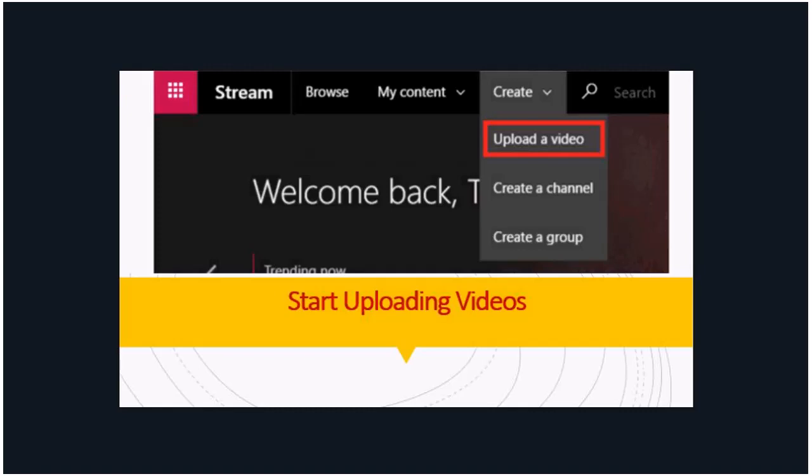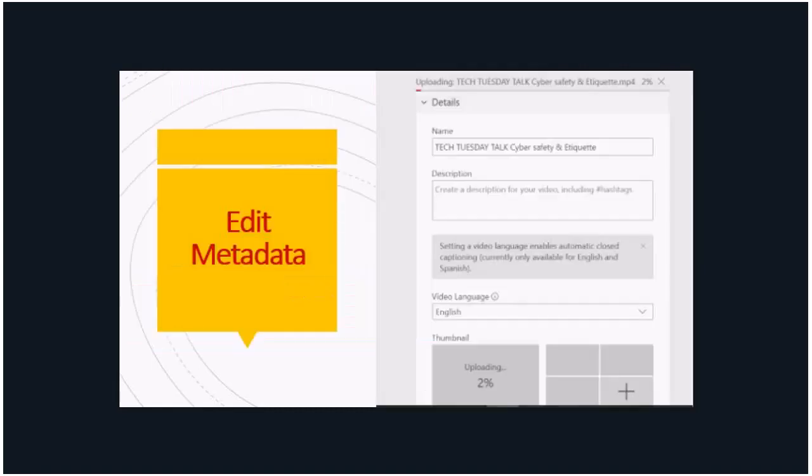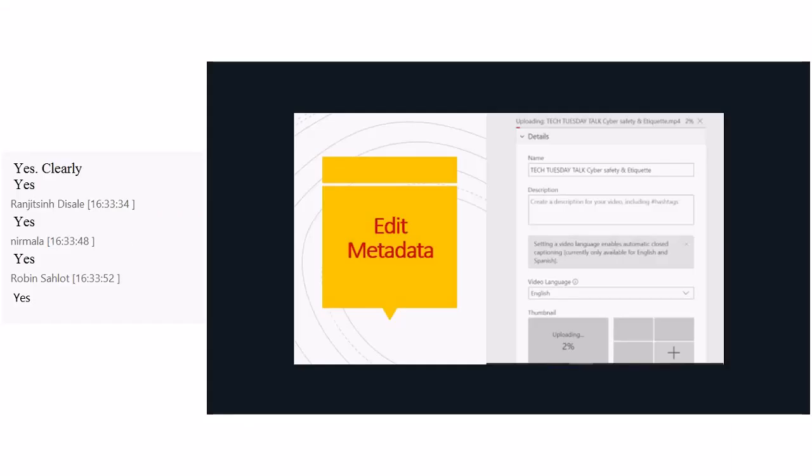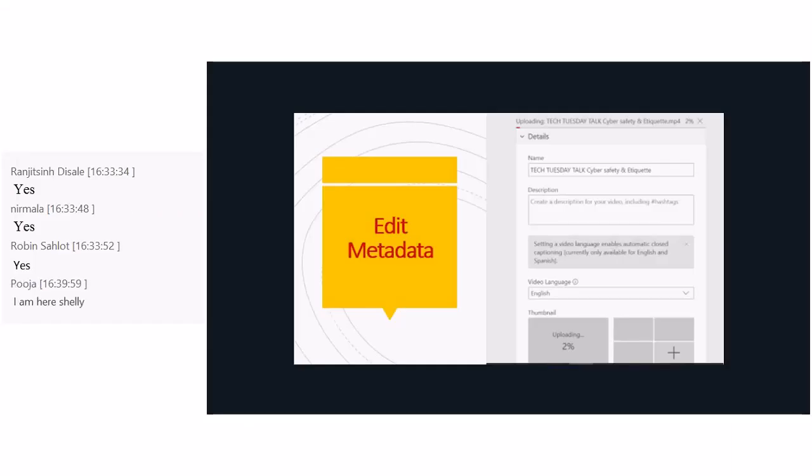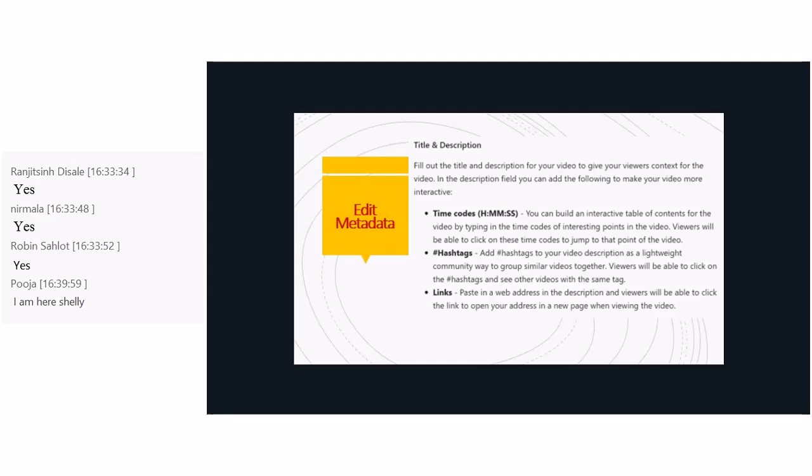So coming to the intelligent features, how you can add intelligence to your videos. While your video is getting uploaded, there are a few things that you can do. First of all, give a really nice and explainable name to your video, which clearly explains the objective of this video. Just below the name, you will see something called description. Now this is the magical field where you can actually add a lot of intelligence to your video and add some unique features.